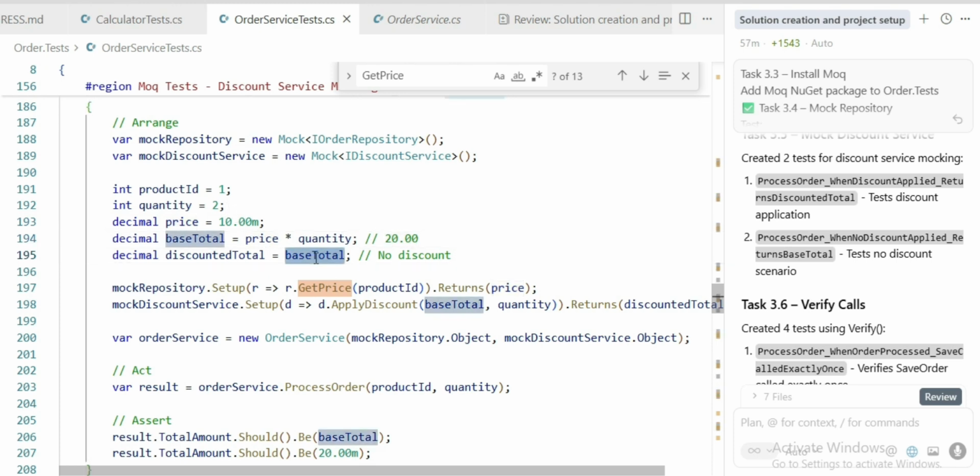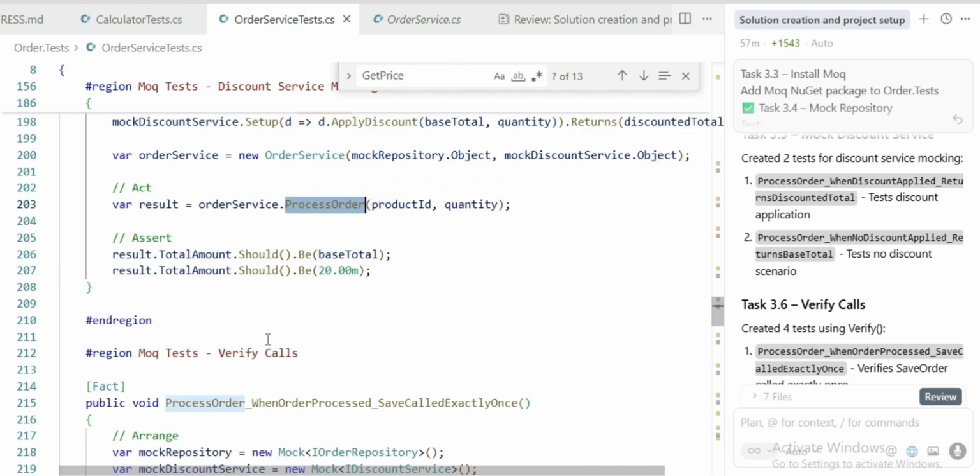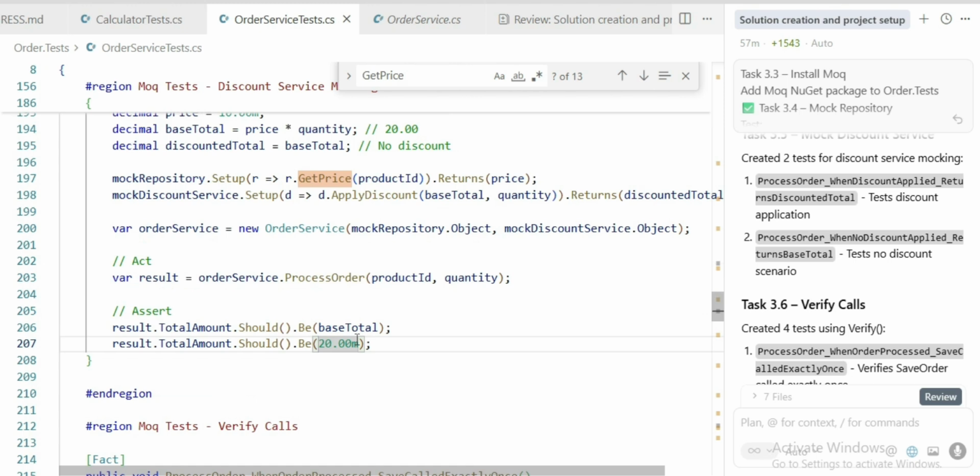So the base total should be the non-discounted value. So we applied the base value to discounted total. As usual, we are calculating and applying discount. So we are processing the order, and we are doing the assert here. Result of total amount should be base total. We have even manually given the value here.